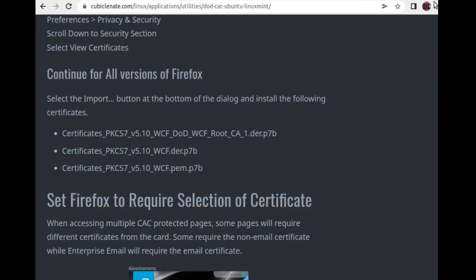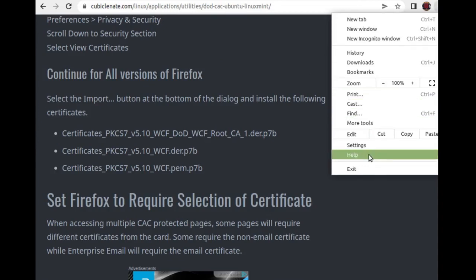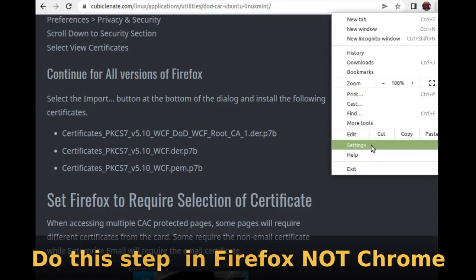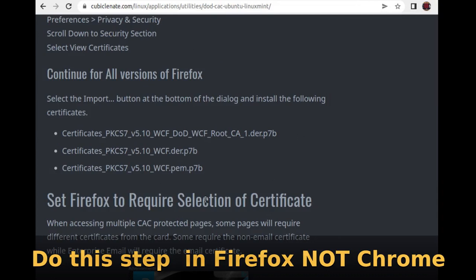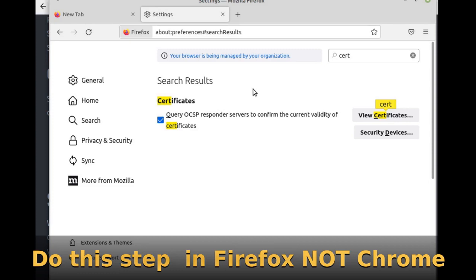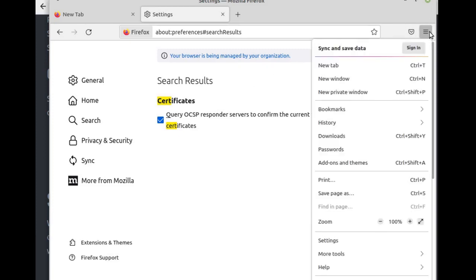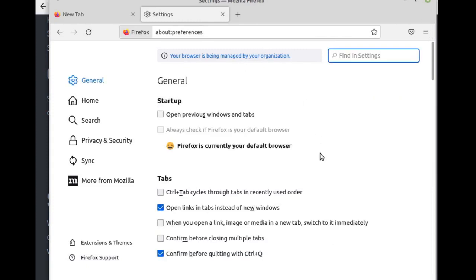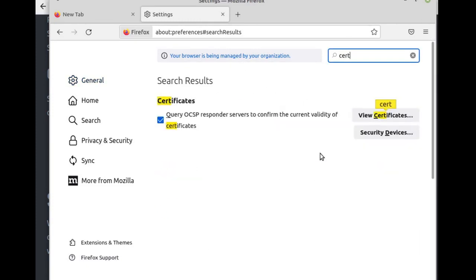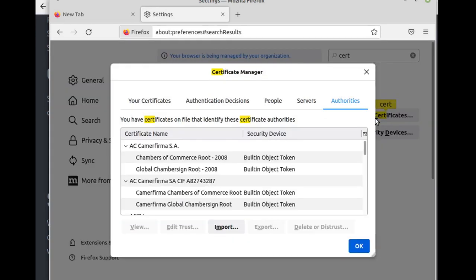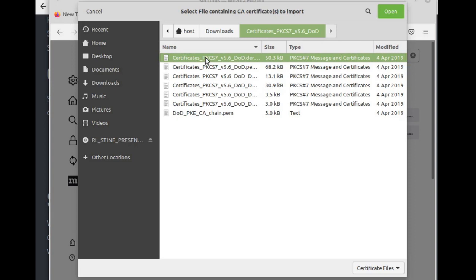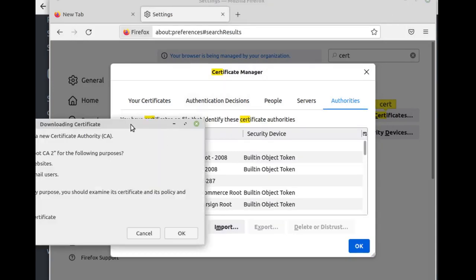sometimes I actually just go ahead and do this and go into settings, but this is Google Chrome. I actually have to make sure that I use Firefox. So on Firefox you go to settings, and once again the certificates. I think I did it earlier, but anyway, so in here import, and you get to this point over here, and this is where I stopped and said, you know what, I'm gonna make a video, and you just import it.